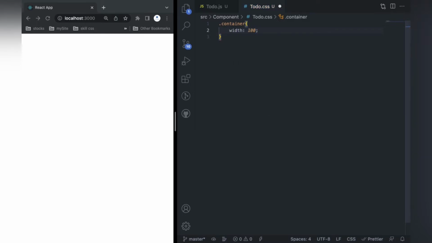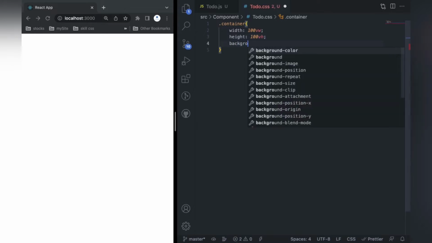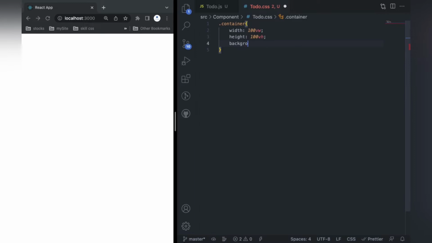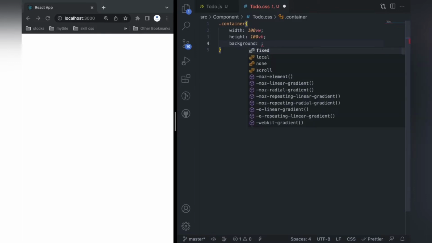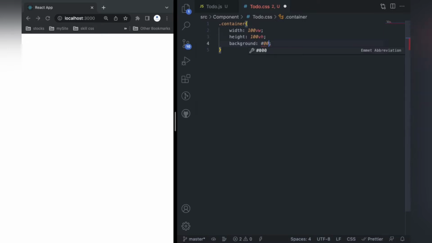So width will be 100 view width and height will be 100 view height, and I will give a background color. So the background will be black. So hash 000, this is the code for black.